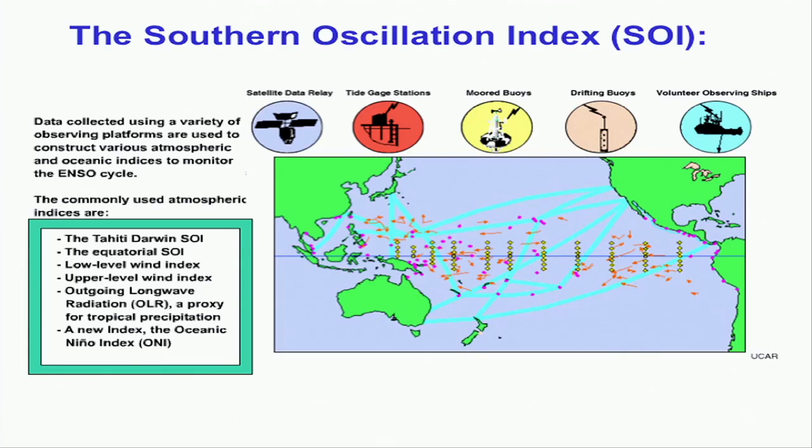So how do we actually make those measurements? Well, we use a number of different platforms to monitor the sea surface temperature, but also the subsurface temperature, which actually turns out to be slightly better for predicting El Nino. So we use satellites, obviously, as we talked about earlier in the course, to measure sea surface temperature when there are no clouds in the way generally. But we also use the satellites to relay data from a whole range of measurements across the Pacific. So along the coasts on either side of the Pacific, we have these tide gauge stations for measuring the height of the sea, but also the temperature and current flows.